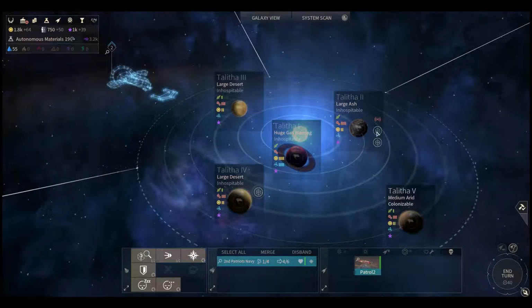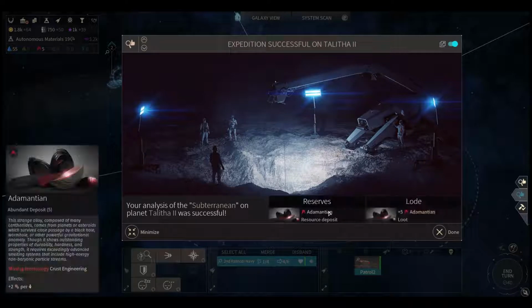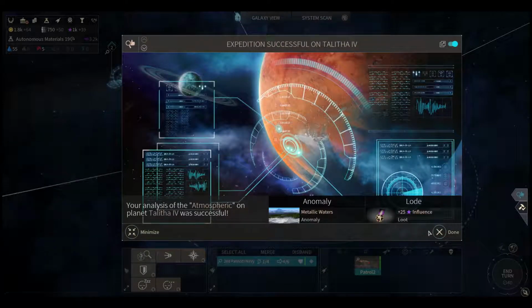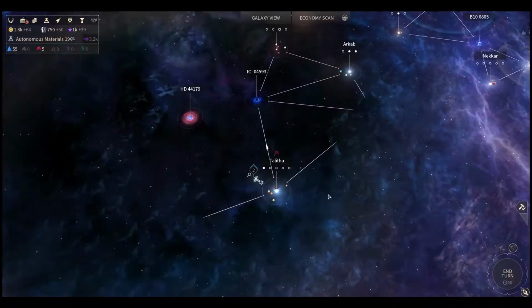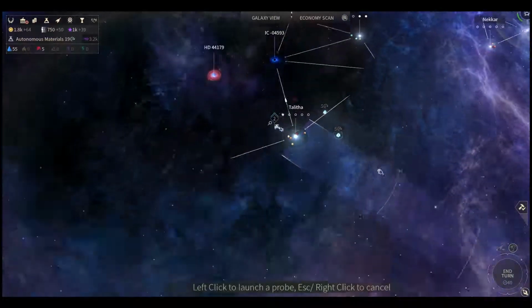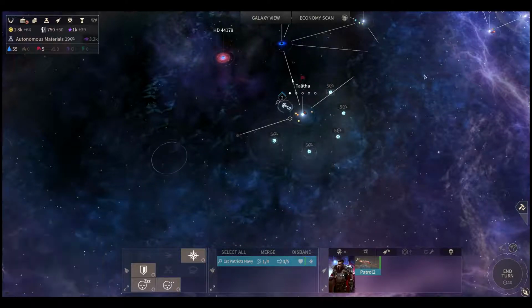Let's see. Yes. While we're here, we can do that. More population. That's a new race. Okay. Adamantine. Okay. Lavantian. Water. Plus production, minus happiness. Medium, large, large, large. Yeah, it's a good system. Let's see what's around here. There, there, there, there, and there. And then we fly over there.